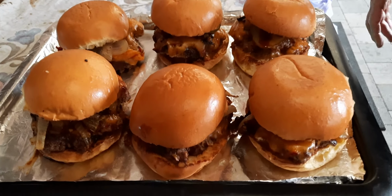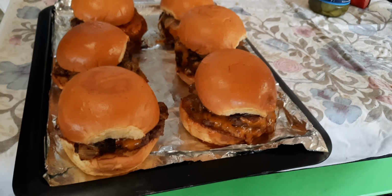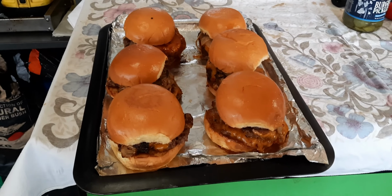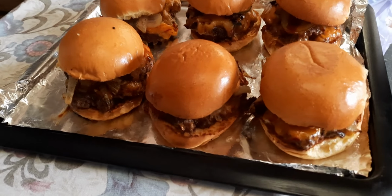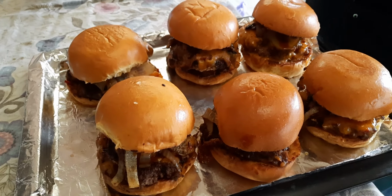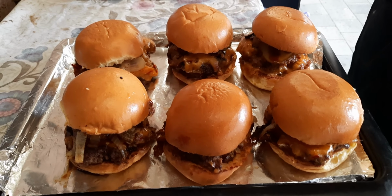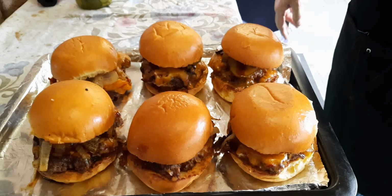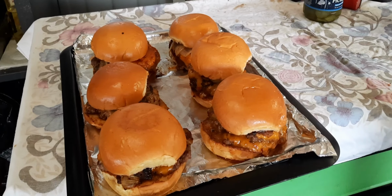Okay folks, well, we're all cooked up. We put the first couple through its paces and we ran out of the video, so we've cooked the rest of them. Basically what we've got is some brioche buns, and a nice patty in there, pressed, smashed, two on each, some jalapeno cheese, which is the equivalent to pepper jack, which I couldn't quite get hold of, some nice fried onions, some pickles, and then some nice Blue Hog Champion Blend barbecue sauce. So we will let these cool before we wrap them up. And we'll probably take some in for lunch tomorrow.